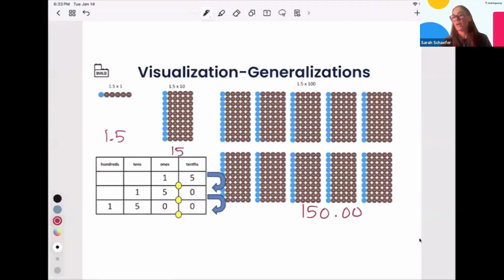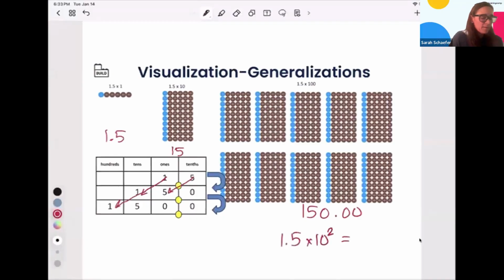The decimal point hasn't moved, guys. It's still there. So when we multiplied, the 1 got 10 times greater. The 5/10 got 10 times greater. And then what happened when we got here? So we're starting to see that, yes, as we multiply by a power of 10, the digit 1 is becoming 100 times larger. And so is the digit in that tens place, giving us the value of 150.